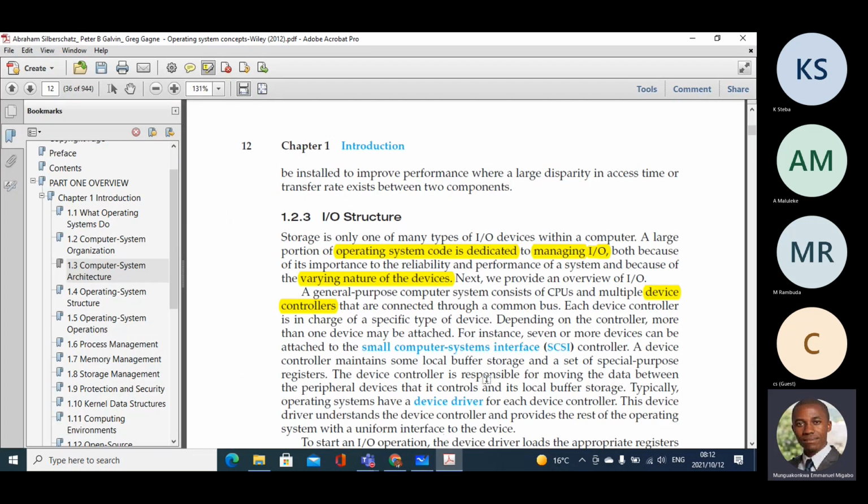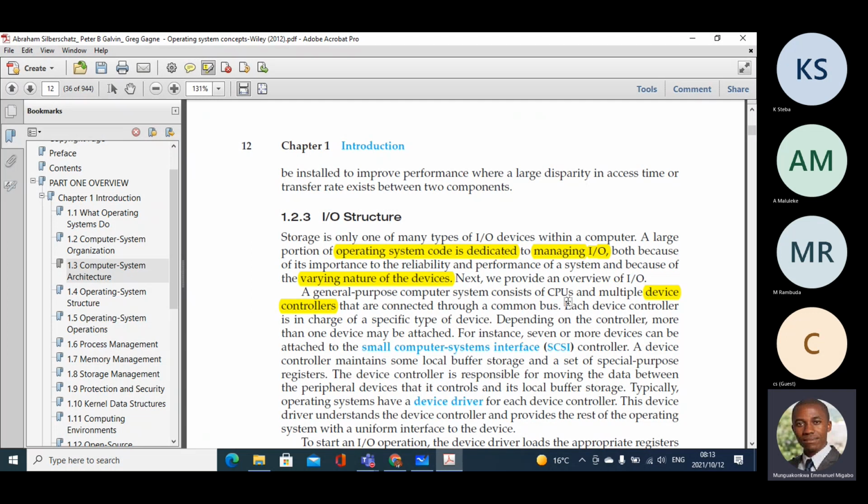Now, yeah, so you understand the motivation why I/O structure is a very important part of an operating system, because of those two reasons that I had given. So now, depending on the controller, more than one device may be attached. For example, if we take the case of a USB controller, the USB controller within a computer system may lead to 1, 2, 3, or more ports, in which case that will mean that the controller has got a hub mechanism, because I assume you guys have done some networking. A hub is just a splitter.